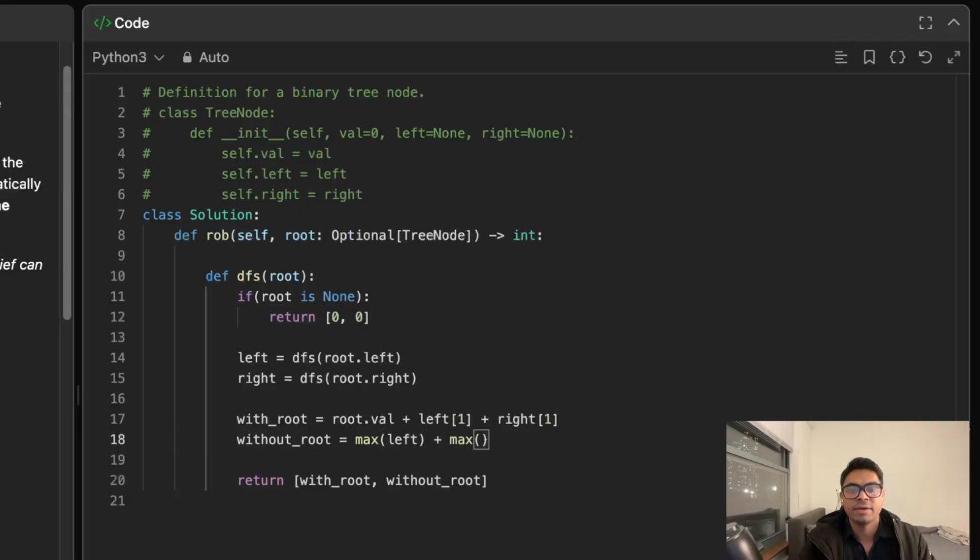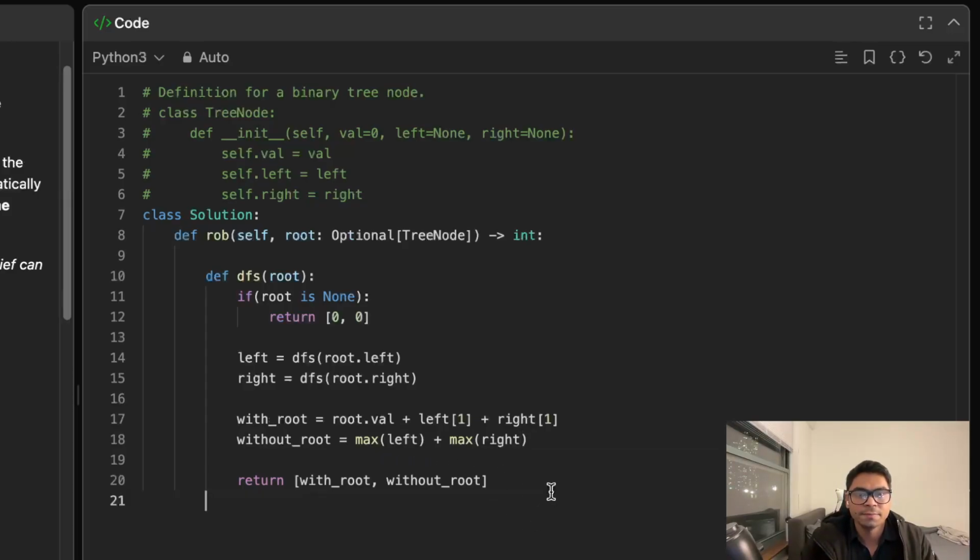Why? Because when I'm not choosing root, I have the freedom to consider below values or not consider them. There could be a maximum value without considering those two nodes, and there could be a maximum value considering those nodes. I cannot add all of them up, but I can choose the maximum from left and right. All right, and that's it.